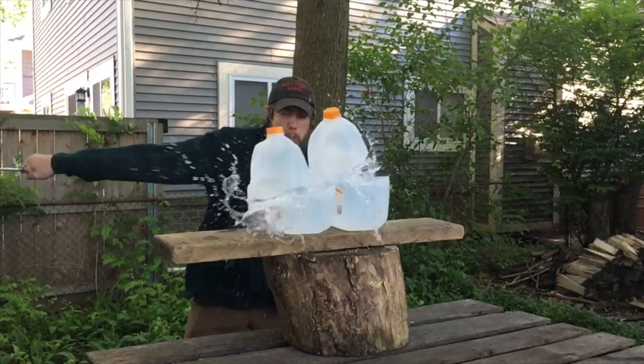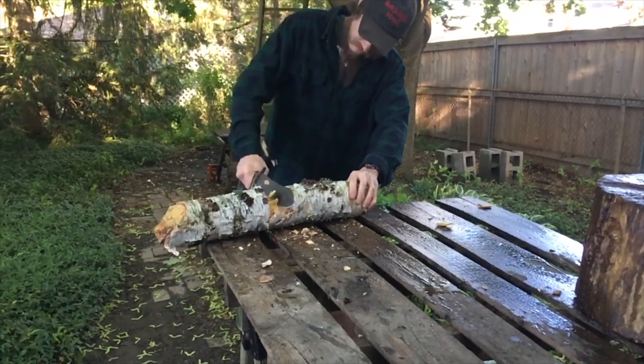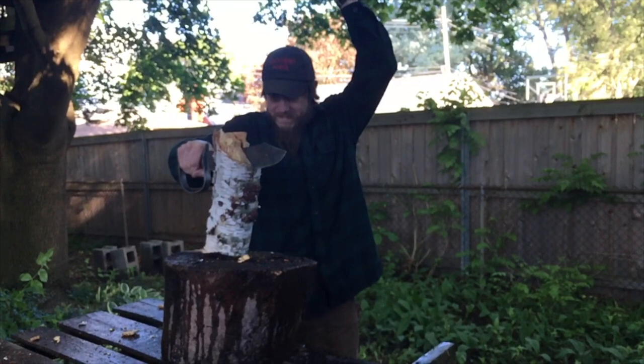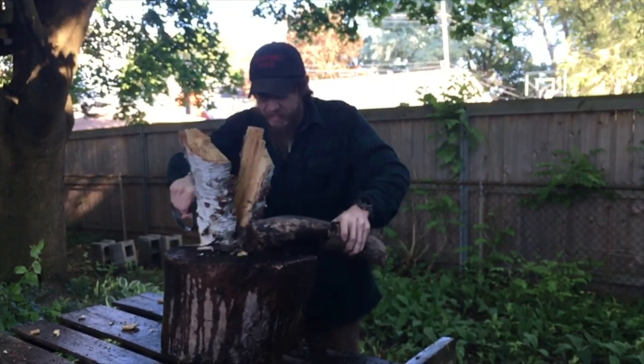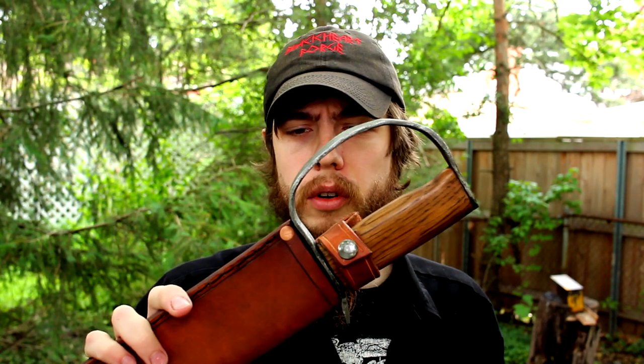I did some test cutting with it because he wanted this to be a bush knife, so it had to hold up to tree felling and limb felling duties. If you're looking for a particular type of knife, get a hold of me — send me an email or message through Facebook or Instagram and we'll see what we can do. Right now I'm making knives full time, so if you've got something you're looking for, I'll have a pretty quick turnaround, maybe a month or two. I try not to rush, take my time and make sure I do it right. At this stage of my career I can get a custom order out to you in a fairly decent amount of time — there's not a year backlog or anything like that. I'm willing to work with you and come up with whatever sort of knife you want.